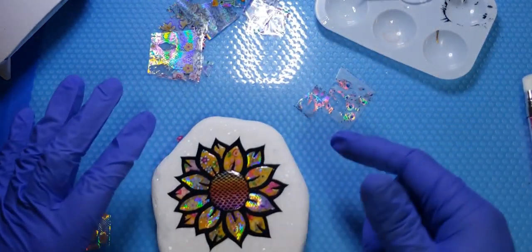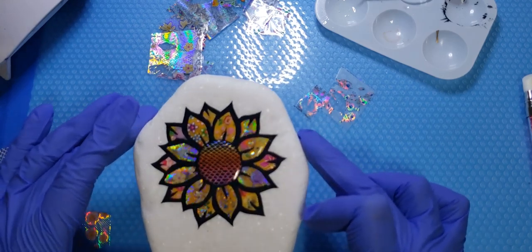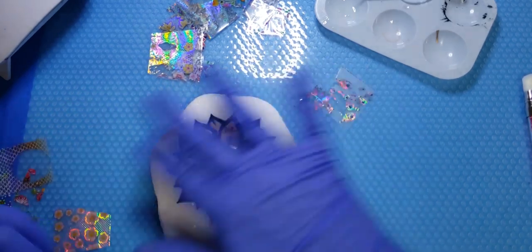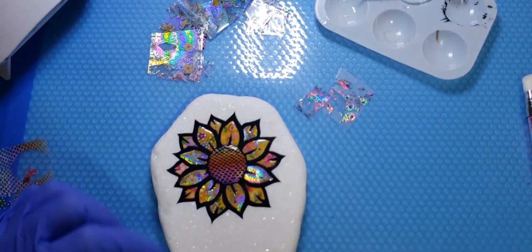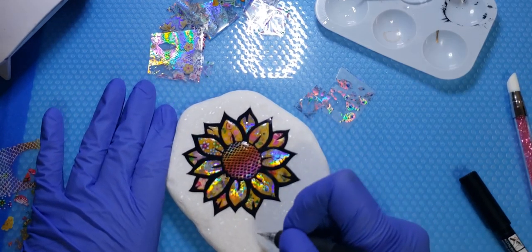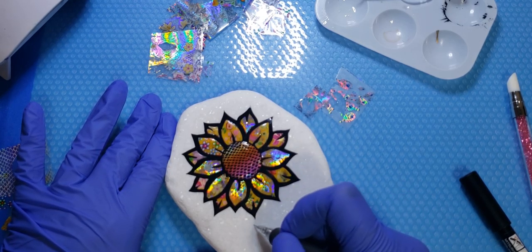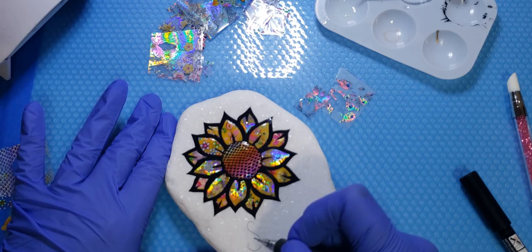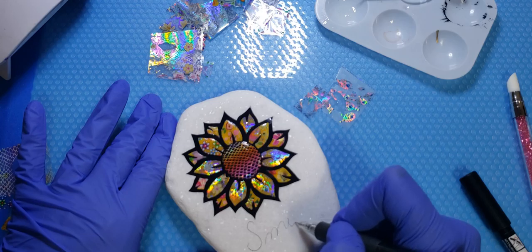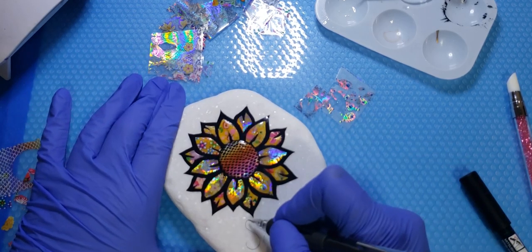Now, to seal it, I don't see we need any touch-up with the vinyl. It looks like it kept its black really well. So we can write a word. Let's write smile. What do you guys think? I'm going to use my pencil a little bit and see if I can do it. Let's see. I'm not great at S's, but I'm not good at hand lettering, but not too bad.